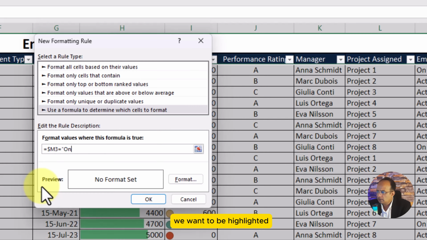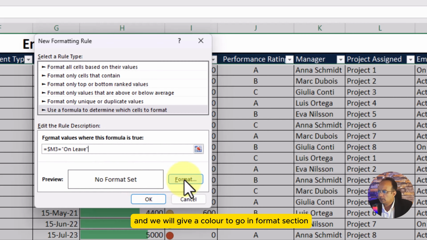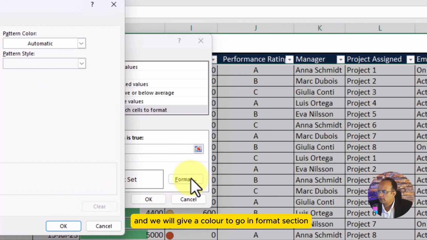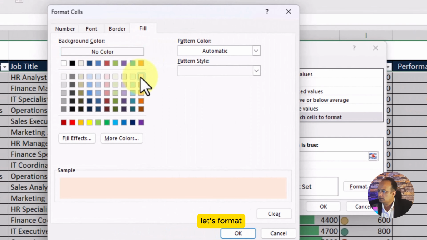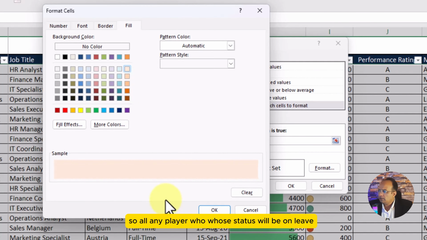We want the row to be highlighted for only employees that are on leave, and we will give a color in the format section. Let's format. So any employee whose status is on leave, his row will be highlighted.